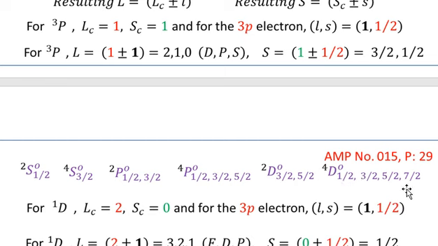So let me explain the values of the quantum numbers over here, the total quantum numbers of the atom corresponding to this D term. You know that for the D term, we have the value of the orbital quantum number equal to 2, so L is equal to 2 over here. And when the multiplicity is 4, it means that the spin quantum number capital S is equal to 3/2. So if you combine the value of D, which is 2, with 3/2, then 2 plus minus 3/2 will give you 1/2, 3/2, 5/2, and 7/2.